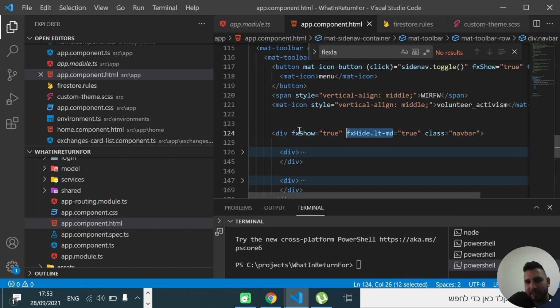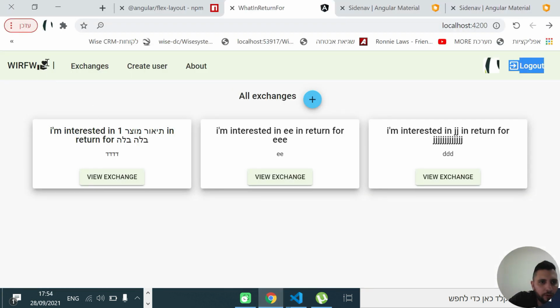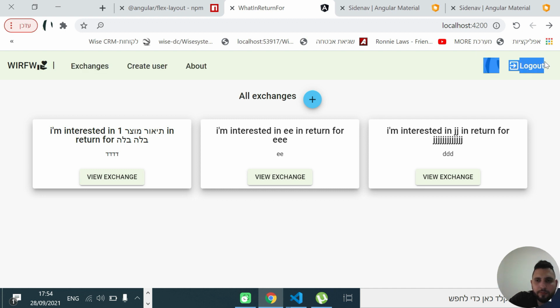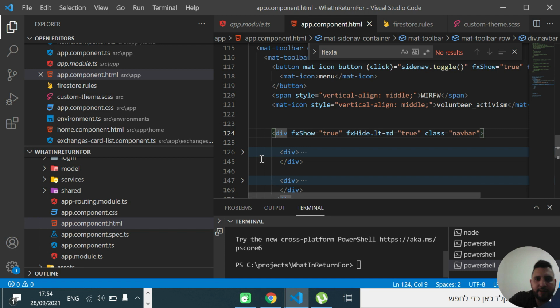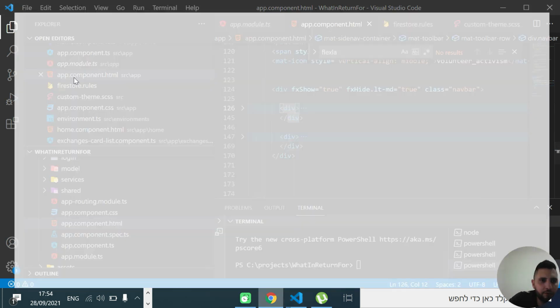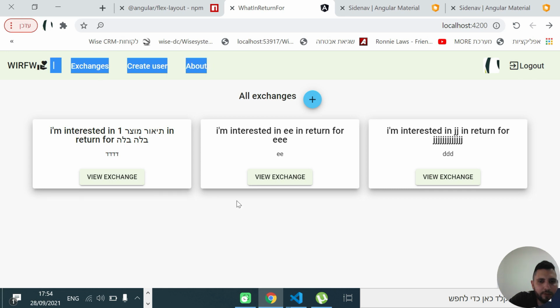So in small sizes, we don't want to show this group and this group, and it will be hidden.